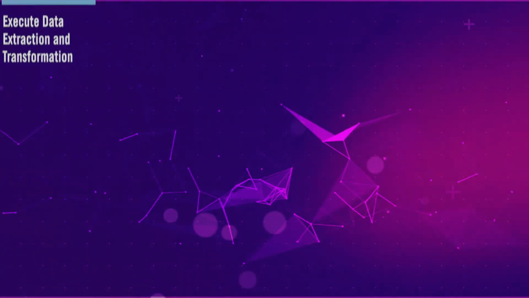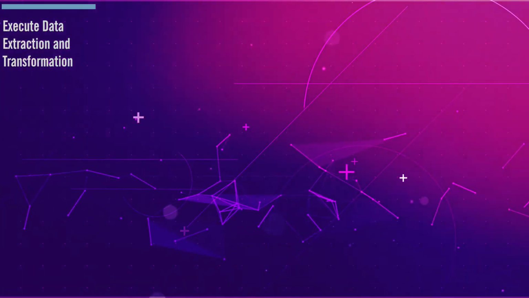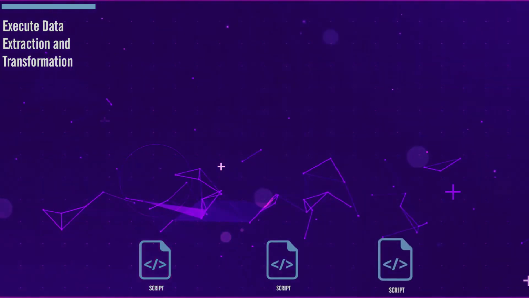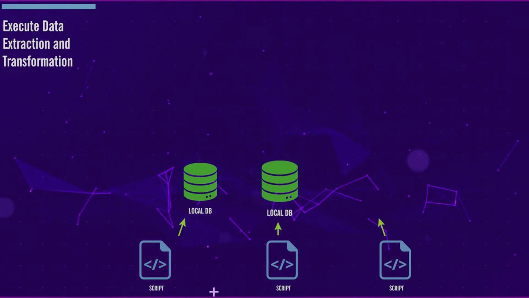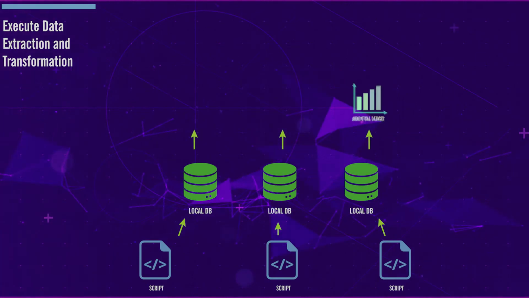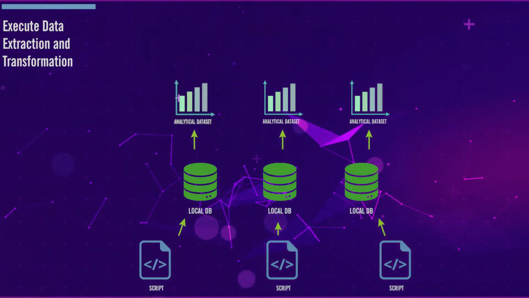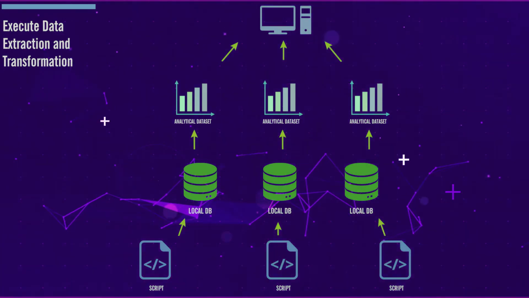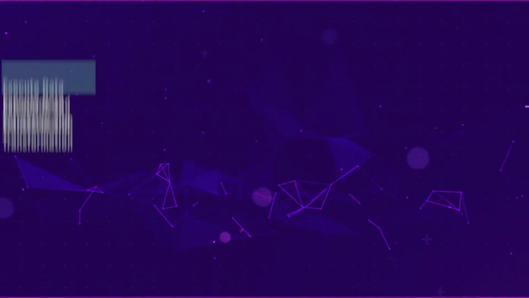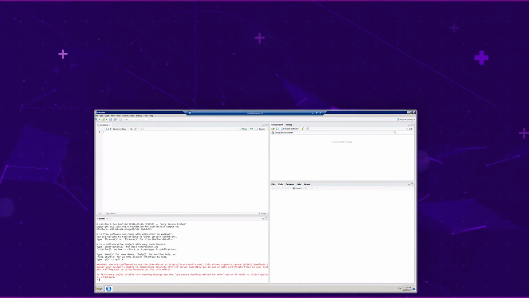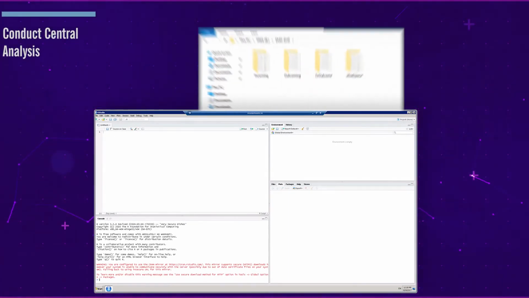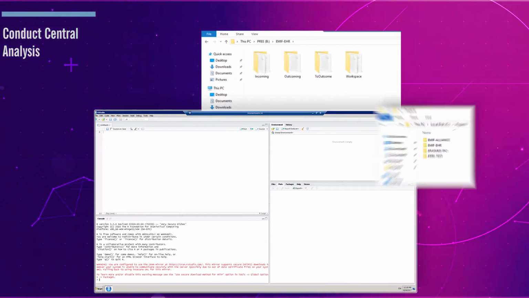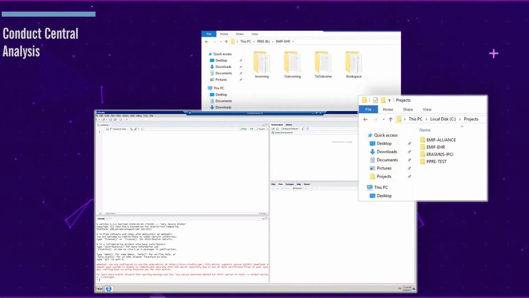Using the Data Extraction and Statistical Analysis Plan, the study lead creates a script that runs locally against the data to produce an anonymized analytical dataset. This dataset is then uploaded into the private remote research environment for quality control and analysis. In the private remote research environment, you can perform statistical analyses on the dataset using common statistical packages, for example Stata, SAS, or R, and share results with your team.